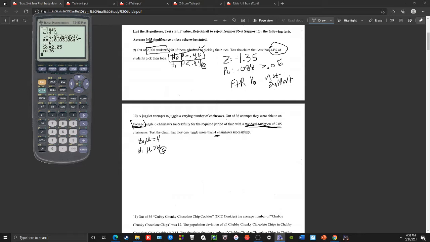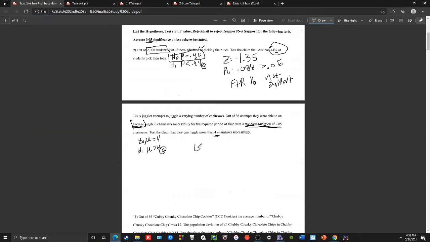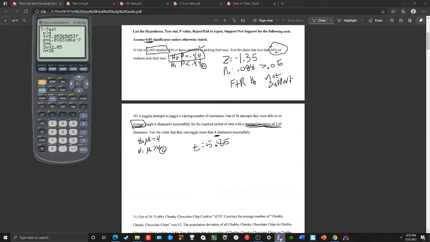And so we get a t-score of 5.85. So my test stat, remember your test stat is just the score you get, Z, T, chi, F, those are all your test stats. So 5.85, and my p-value was 6.02 times 10 to the negative 7. That E there means times 10 to the negative 7, which means this is a very small number. Remember, your p-value cannot be more than 1. So if you see a 5 point or a 6 point or a 7 point or a 3 point something, that means there's an E to the negative something at the end. So this is a very, very, very small number, definitely smaller than 0.05.